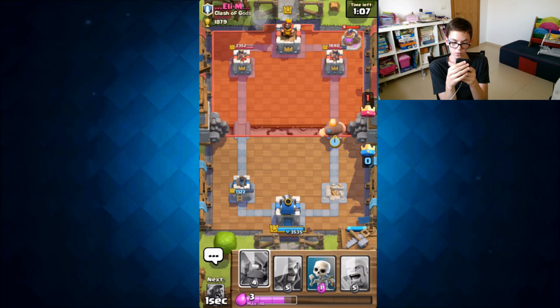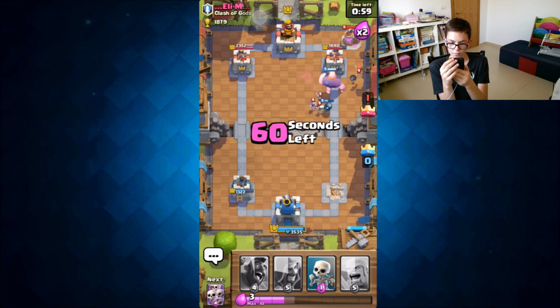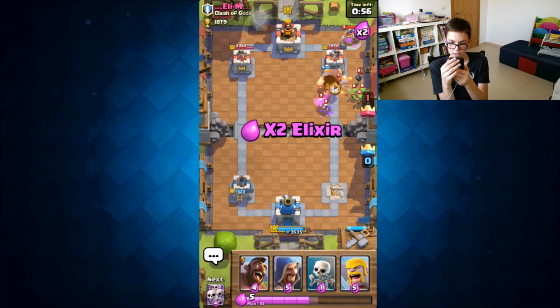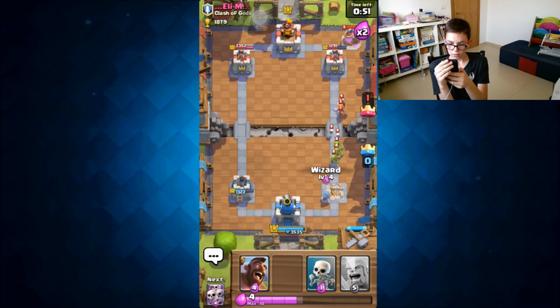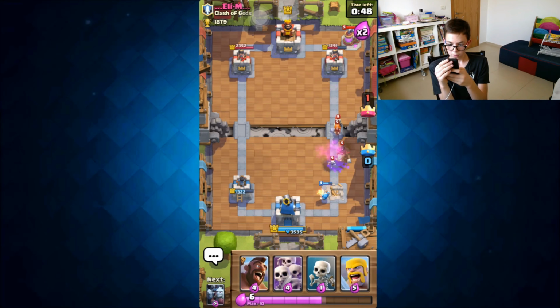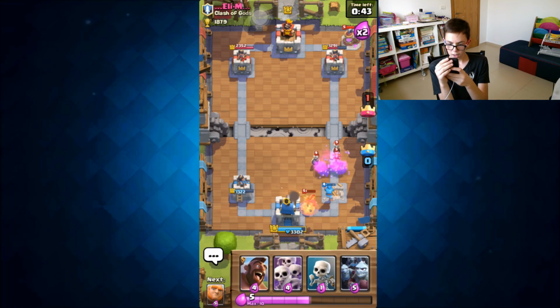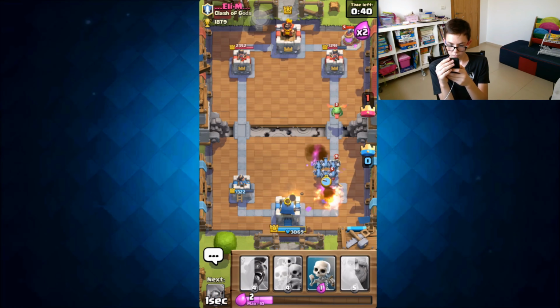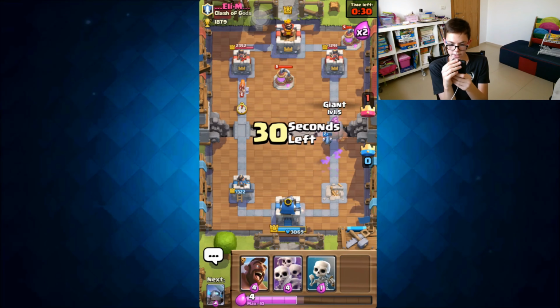But let's just do mini Pekka behind. Oh my god, no. It's not good. Double elixir, that is kind of good. Okay, we got. Oh my god. Oh my god. Minion horde, please work. Man, that's killing them like crazy.